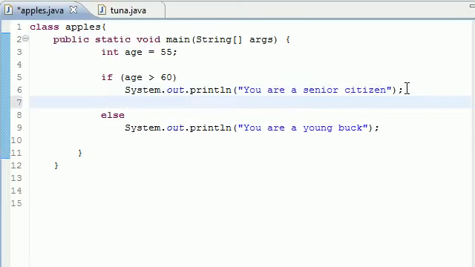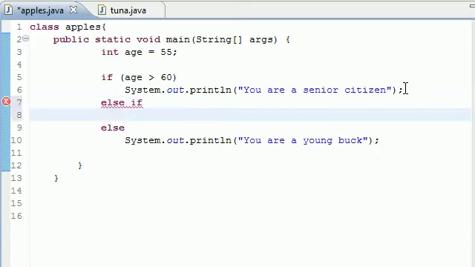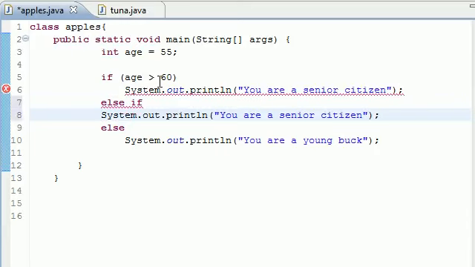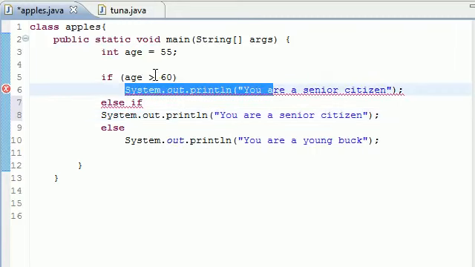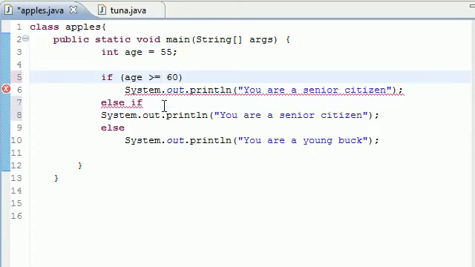And you do this by adding something called an else if in the middle of the if and else. And this is pretty much a third option. So let's say, alright, if age is greater than 60, print this. Actually, let's put greater or equal to.